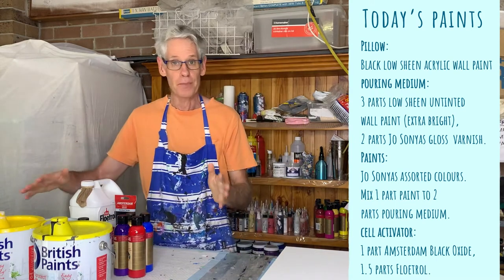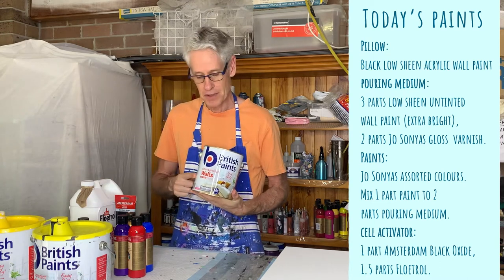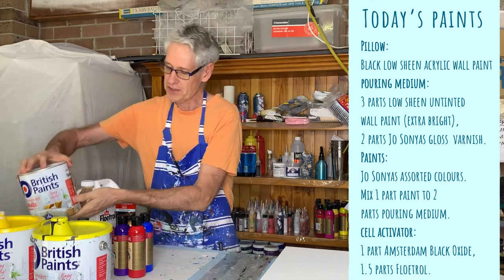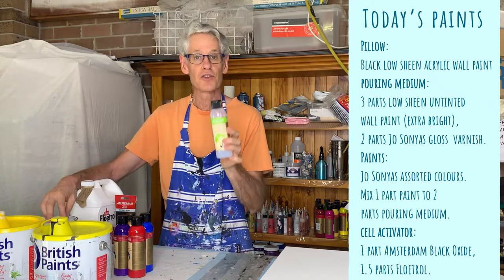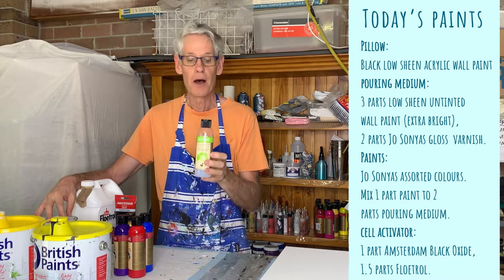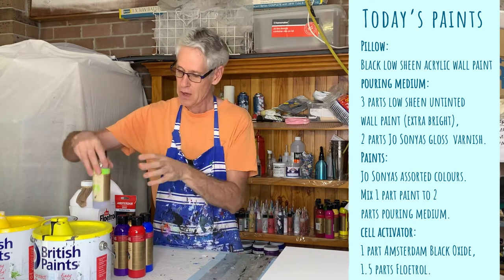And then my pouring medium, as usual, I'm using the untinted house paint. I'm using extra bright, but you can use deep base too. I mix that three parts of the paint to two parts varnish. This is just a polyurethane water-based varnish by Jo Sonja's. If you're in America, you can use polycrylic. That's sort of the same thing.